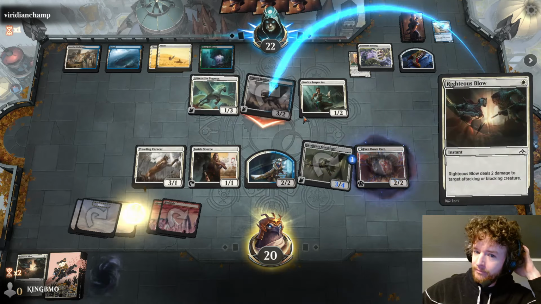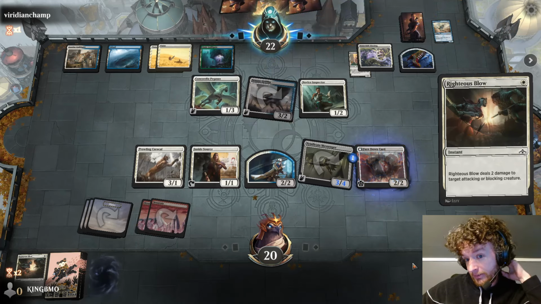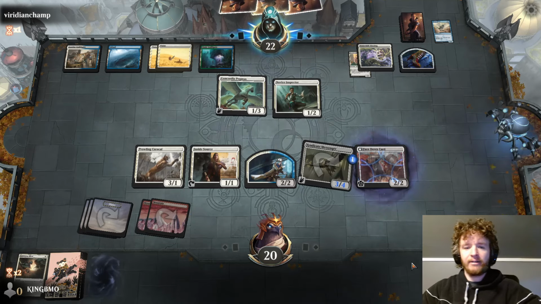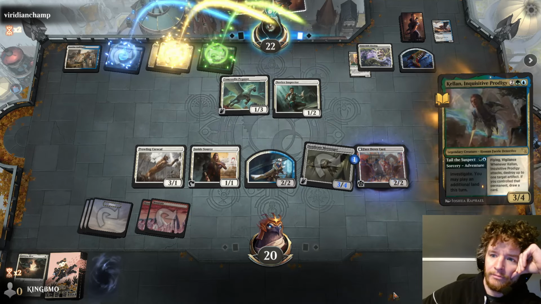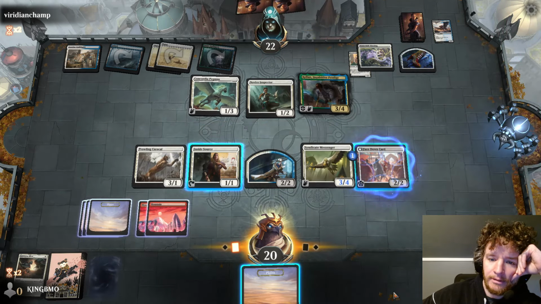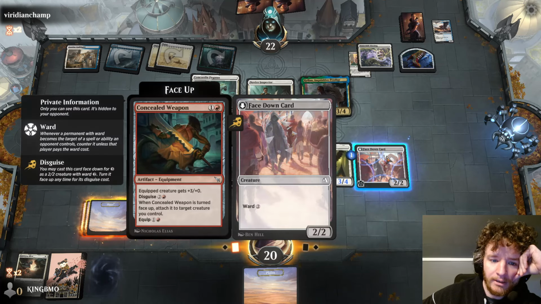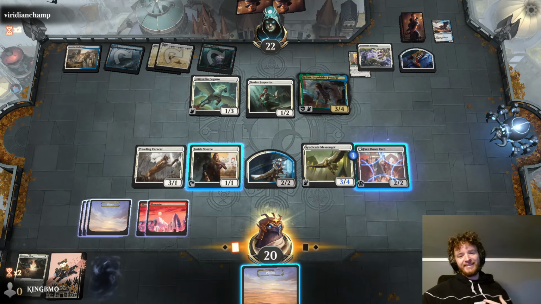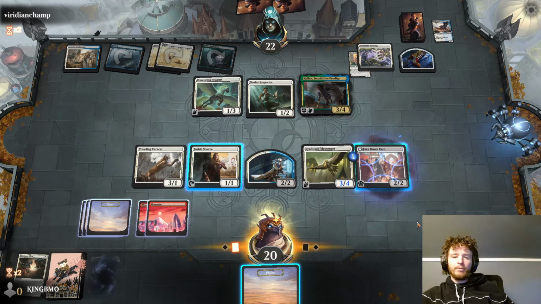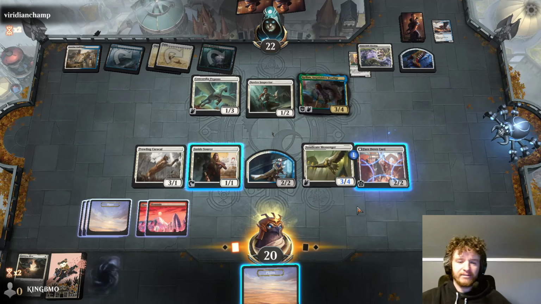Bang. No pump spell, right? They don't have a pump spell. Come on. Yeah, come on. Get that out of there. Kellen. All right, well. What is this again? I forgot what it was. All right, if they double blocked, we would kill. Not great for us.